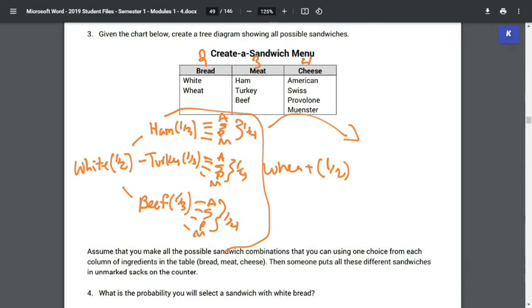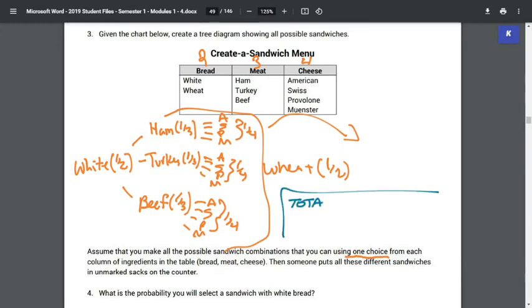So one thing that would also be good to know is what's the total possibilities I have? How many different types of sandwiches can I make? Because it says you make one of each choice. So someone puts all these different sandwiches together, and it ties into probability. But it would be good to know what the sample space of this is, or the total combinations, when we go through and do this.